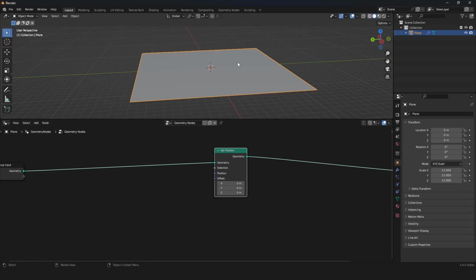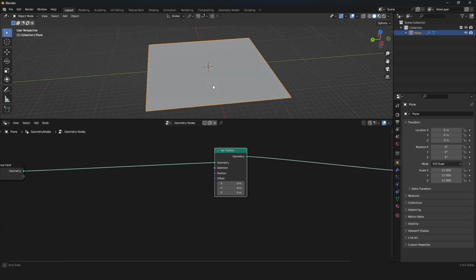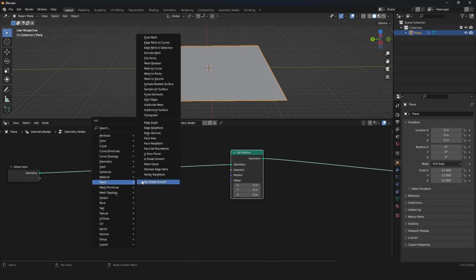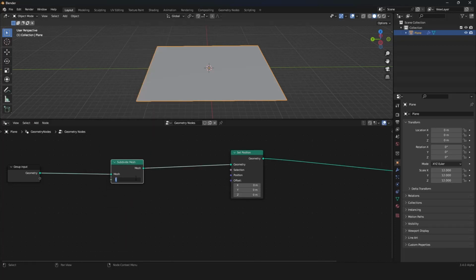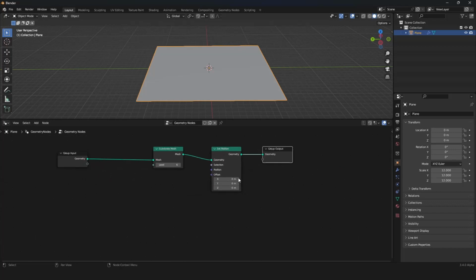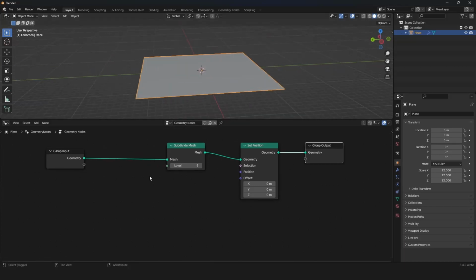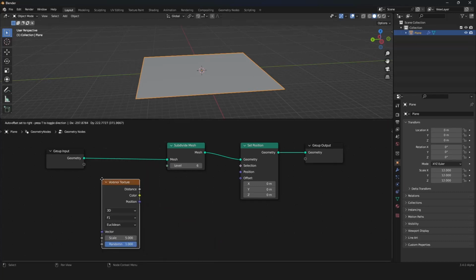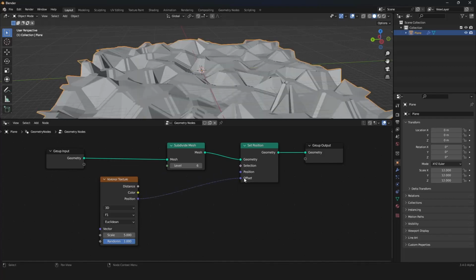And now with this we can add a texture to our plane. But at first we don't have enough geometry here. We have to subdivide our plane. We can do this by grabbing in the Mesh category the Subdivide Mesh, and let's just drag it up to 6. We want to have a nice terraces displacement here that should be going upwards, and we can do it by using a Voronoi texture, and we can use the position into the offset.